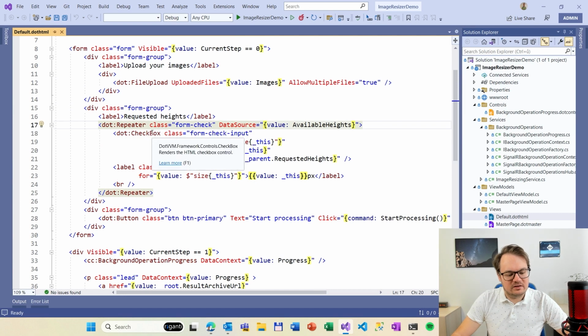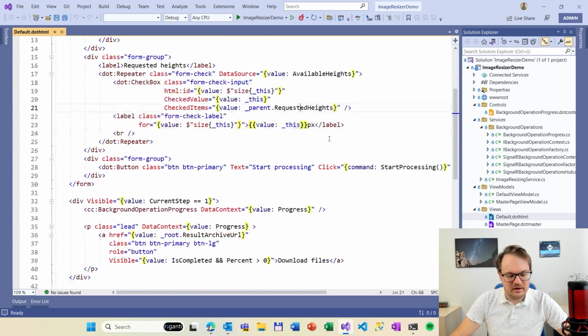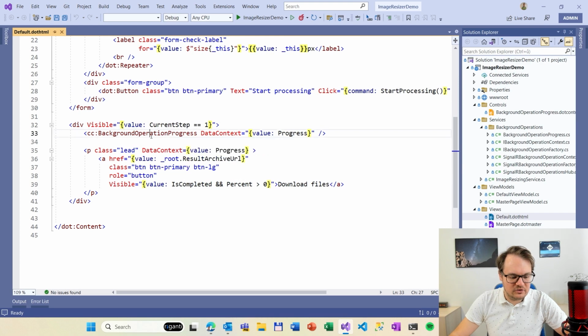Here I have a repeater with all the checkboxes of the requested heights of the images, which I can select, and the start processing button, which calls this start processing method. And in the other step, I'm using this background operation progress custom component, and then there is just the button which allows me to download the result.